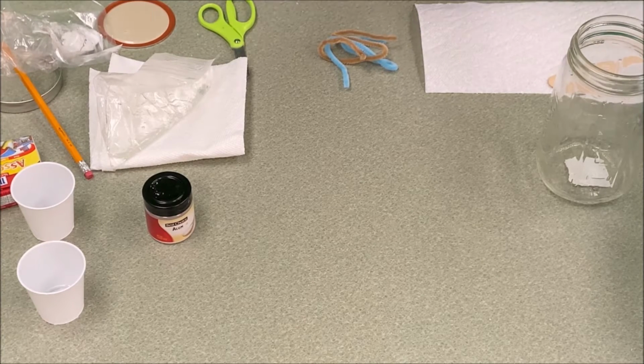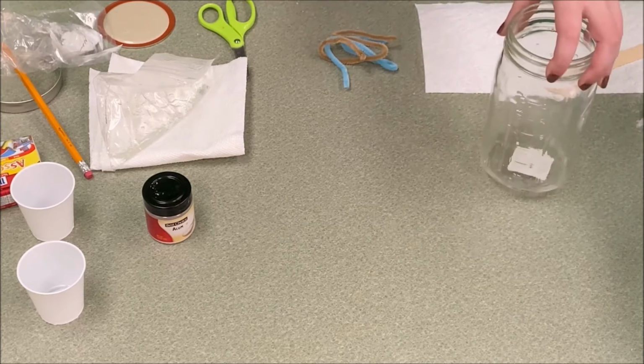And today we are going to make our own crystals that we can use to decorate around our room. New Year, we need something shiny. Okay, this is a 2-day process, so be ready for that. Grab your mason jar.